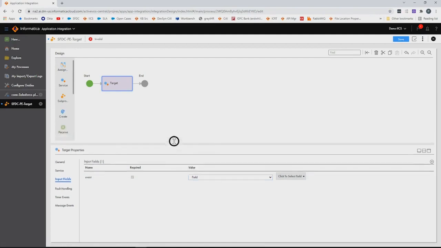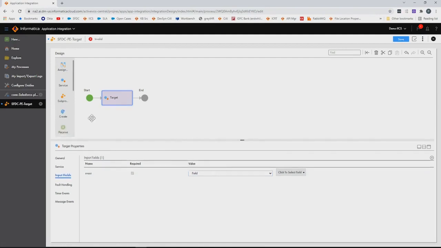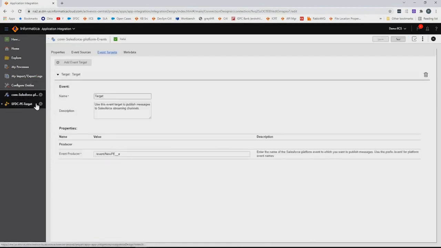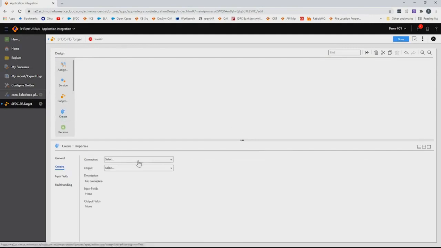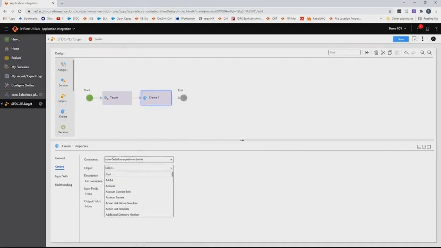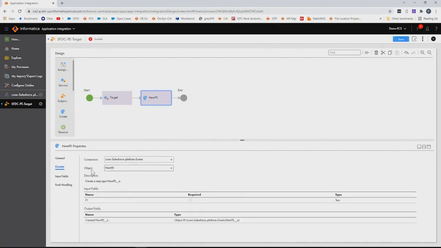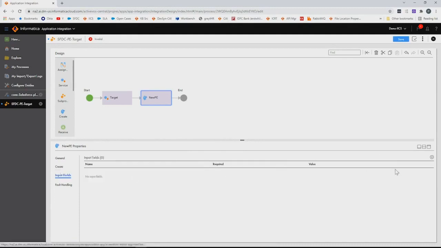Another way you can create a platform event is that you don't need to create an event target. You can just go ahead and use the create step and select the Salesforce connection and select the appropriate platform event. In my case, this is the name of the platform event.